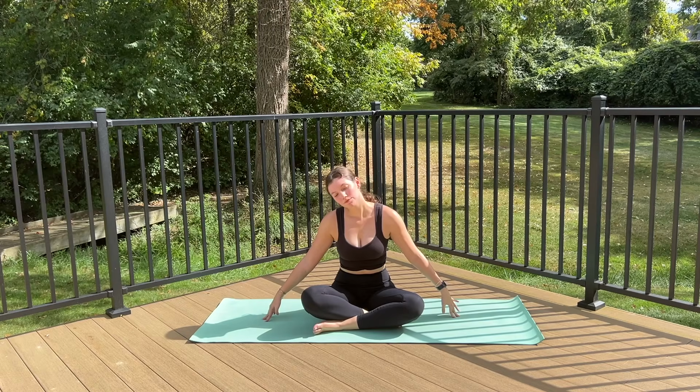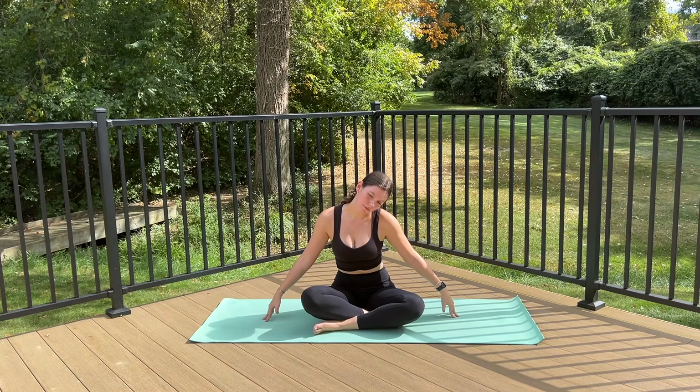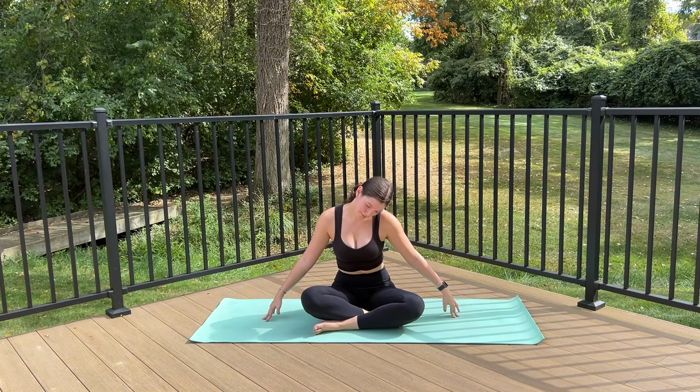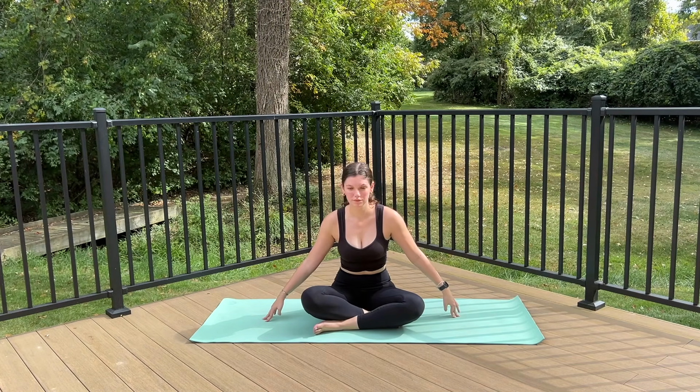Let's do one more in each direction, dropping the left ear down. Rolling chin to chest, coming up to the right, and lifting through center. Last one, just releasing any tension through the neck here. And lift up through center.